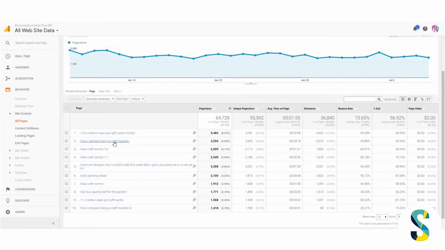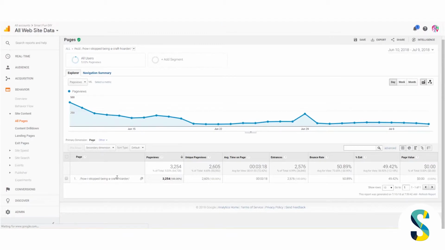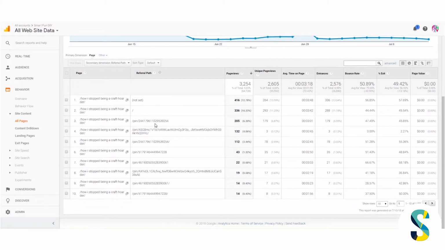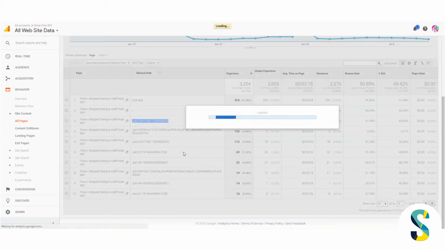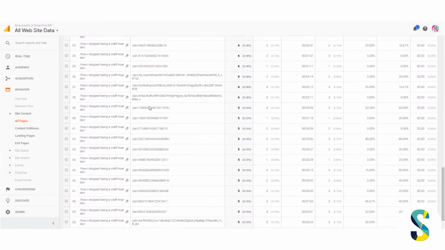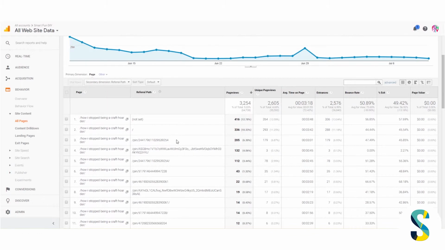This post actually, I got a notice that there's an anomaly on Google Analytics, that it's getting a lot of traffic. So let's see where that traffic is coming from. So I'm going to go to referral path, and here I can see I've got a pin, I've got another pin, a pin. So a chunk of the traffic is coming from the pins. And you can increase this to see more at a time so that you can see basically the majority of this traffic is coming from a pin. It's not coming from Google, it's coming from individual pins on Pinterest.